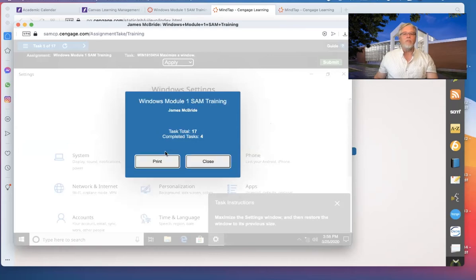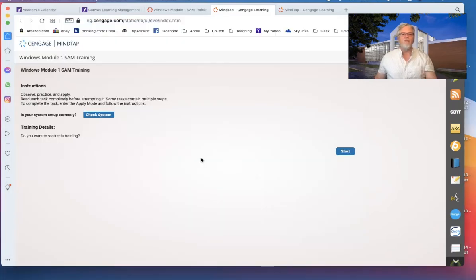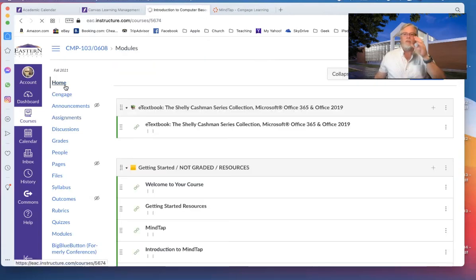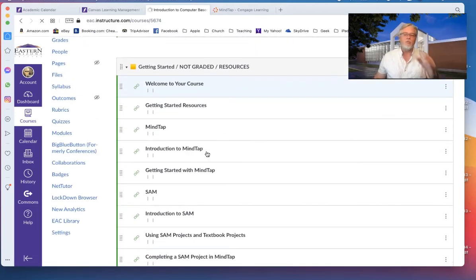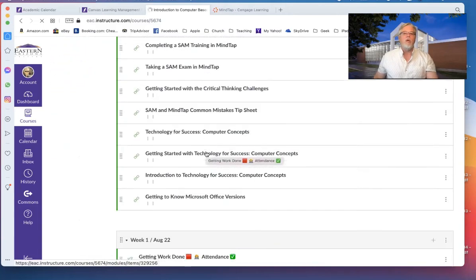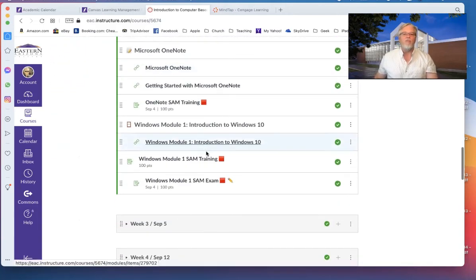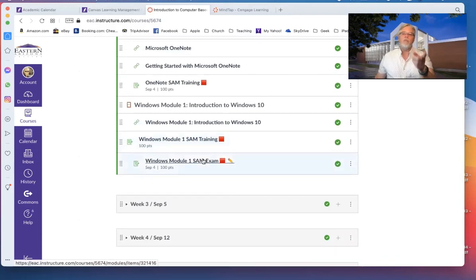I'm going to actually close that training. I only finished 4 tasks, but that is how they are a little different. Remember that in the SAM trainings that you're doing, you have to use those observe and apply, and the apply is where your score is coming from. You can observe all you want. You can have it lead you through the task, so you step through it, which is the one I didn't do in the middle. But you have to do the apply in order to actually get a score for that particular problem.